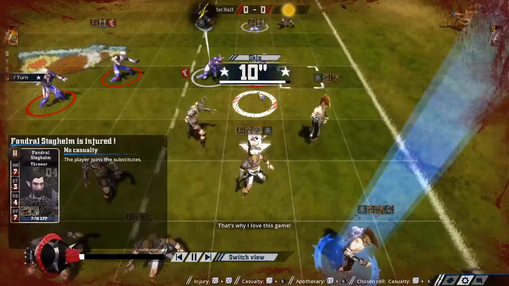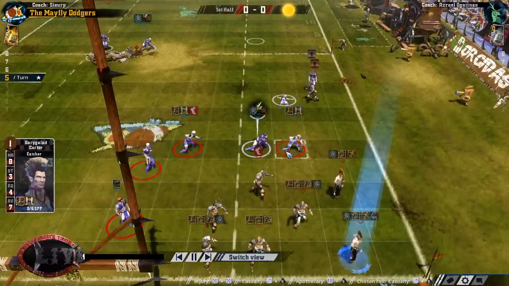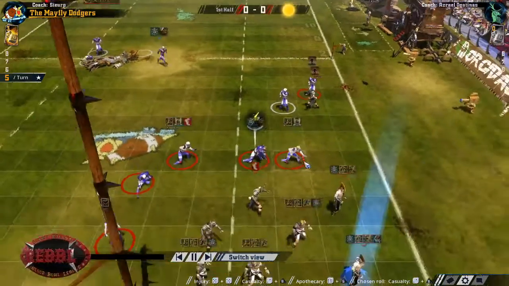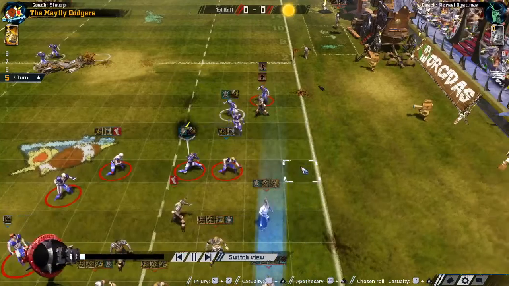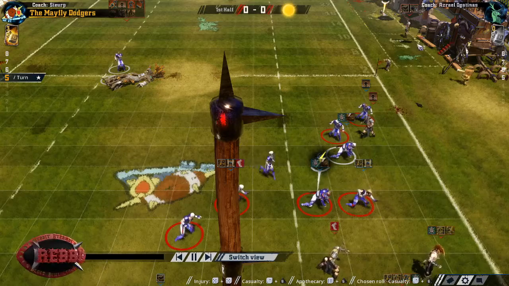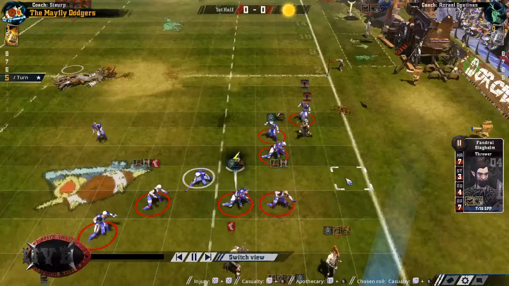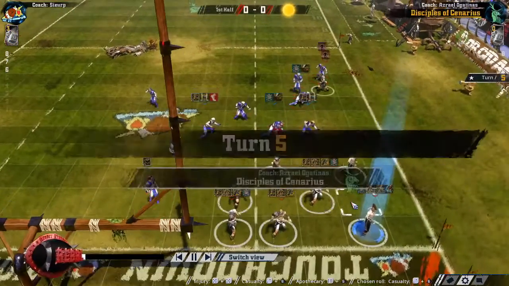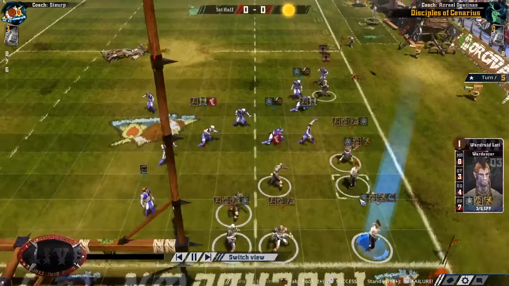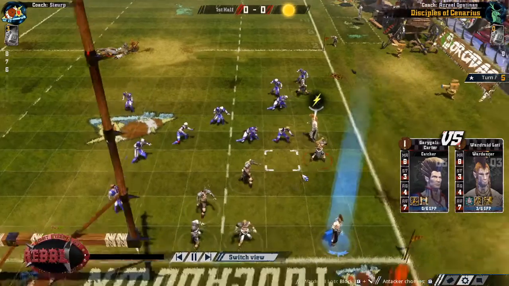Badly hurt. And he apothecaries it. That's risky. I mean, I guess the leader thrower is his only reroll, which I guess he just lost, so... That's a valid point. I guess he had to apothecary that, because he has no rerolls otherwise. I totally forgot that when you take out a leader, that's it. You lose the reroll. That's pretty amazing, actually. That makes everything else that he does actually quite risky now, because he could double skull this and give you a shot at the ball. He doesn't, but he could theoretically.